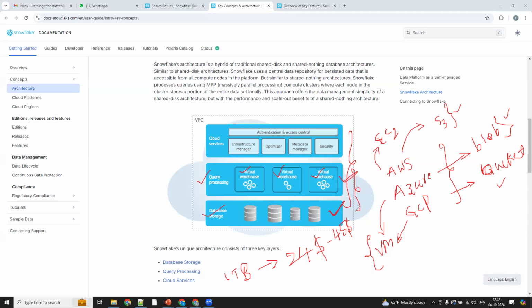That is what I was telling. It's a unique architecture. Because of this unique architecture, it has become very popular in the market and it executes queries within seconds, only because of this decoupling concept. But in traditional databases, if you want to increase the storage, you have to increase the server capacity. That means indirectly you're increasing the compute power also. But here in Snowflake, you don't need to do all those things.